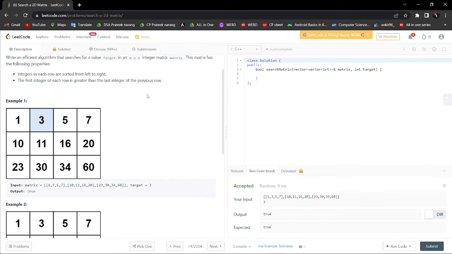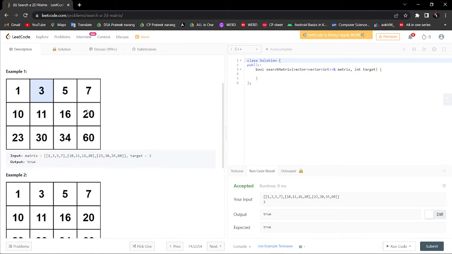So there can be many methods. If we talk about the brute force one, you can traverse through the whole array and compare each element with the target element, and if it is equal, you can return true. But it will take a lot of time. Not the memory, basically, but the time limit will in some cases be exceeded, and it is not a good approach.